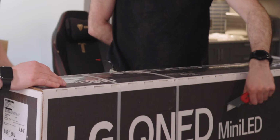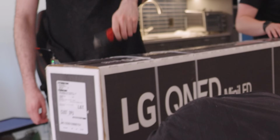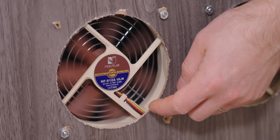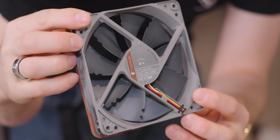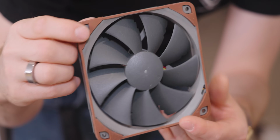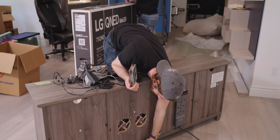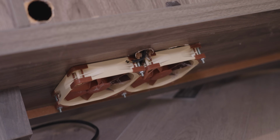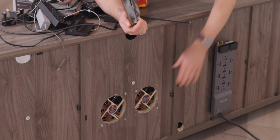While they're working on that, I am finally going to replace my ancient NF-S12A fans with these NFP12 Reduxes. They're better for static pressure, which I actually found was a problem because I've got a grill in the bottom here that made it quite a bit more restrictive. This is the compartment that contains the VR gaming PC, by the way.